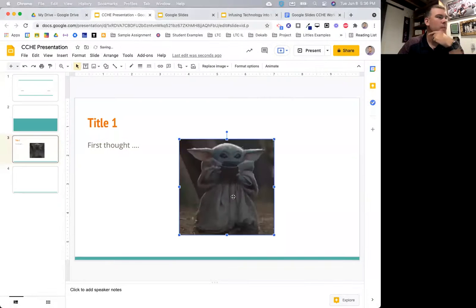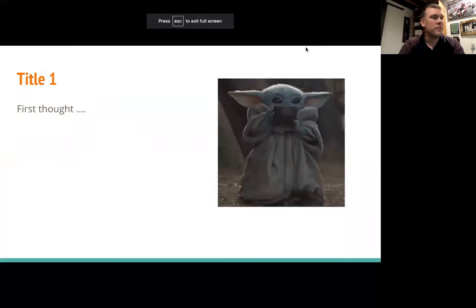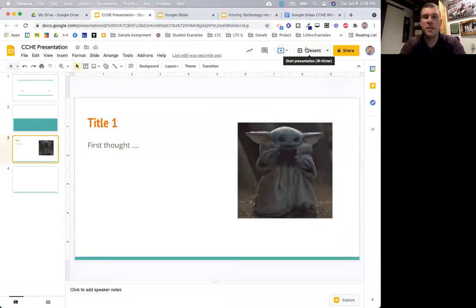GIFs. So you can bring in GIFs, and you can put animated GIFs into your slides, and they will play even in your presentations. So if you wanted to make your slideshows fun and have animated GIFs in there, you can add animated GIFs into your slideshows, and they'll just continue to run.